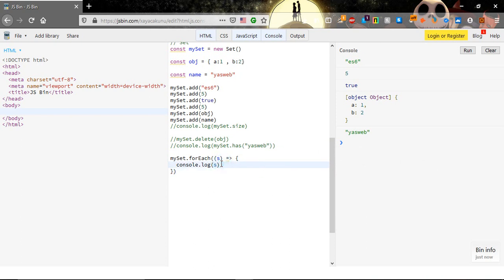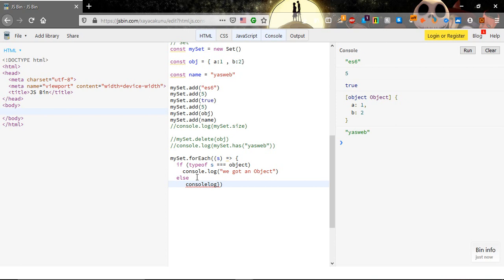So here let's do a condition, for example, if typeof s equal object, console.log, for example, we got an object, else just console.log the data.